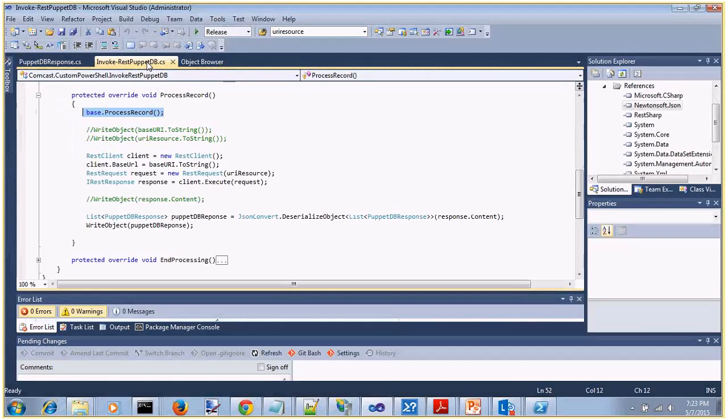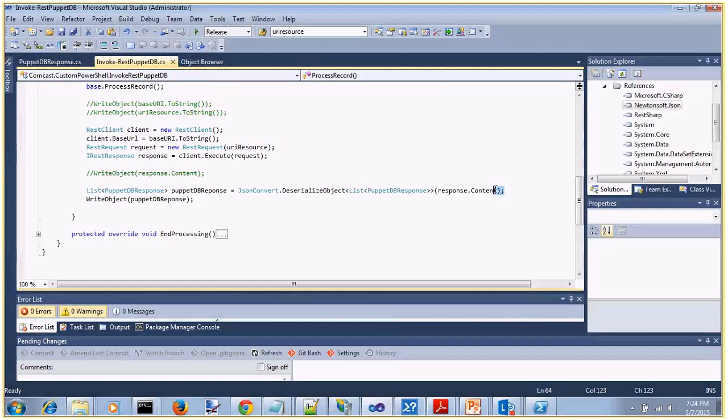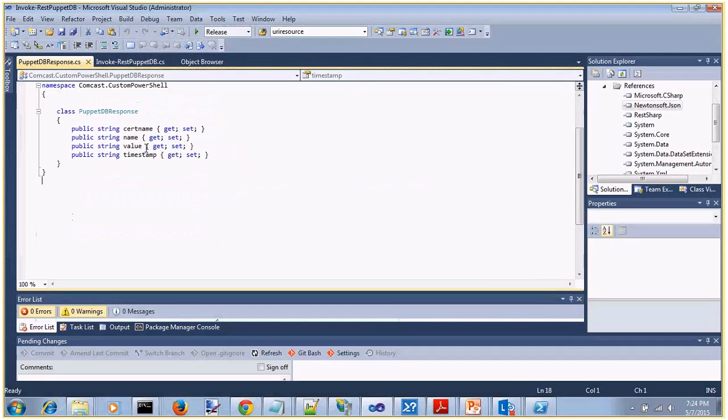That's important though, because down here is where I actually call the REST API, and I take all those responses and I create an array of Puppet objects, or not necessarily Puppet objects, but responses back from my API, and deserialize those, and then I can write them right back to PowerShell at the command line. So this actually returns a PS object, and it has all these in here for me, and it's consistent every single time. Yes, Luda? I use this for performance reasons?